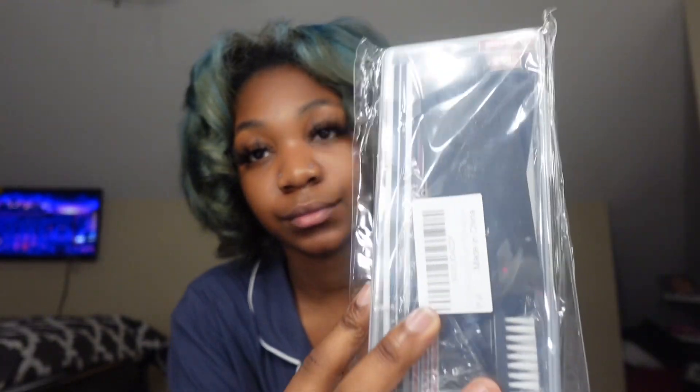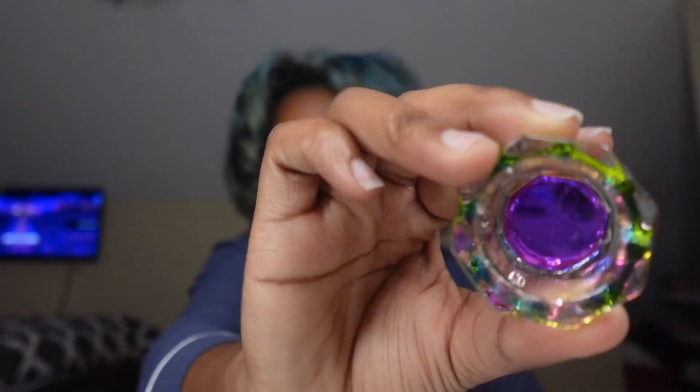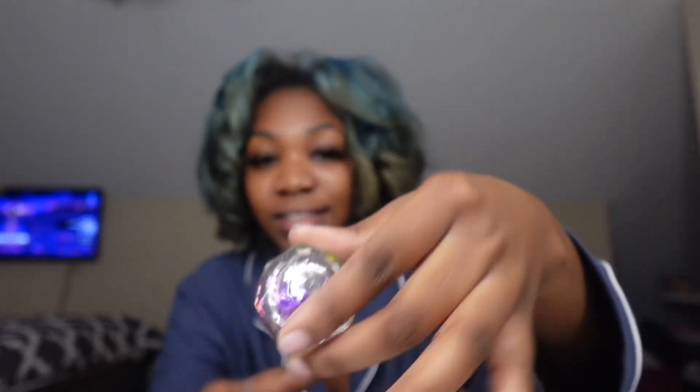Next thing I got was a pedicure set. Then I got some acrylic brushes — and I actually have them in my cart on my Shein but I'm gonna take them out now because these have little design things on the end. Got some acrylic brushes, really cute — hope they ain't broke. I also got some cute dapping dishes — oh look at them y'all, so cute, so pretty! Oh my god, I didn't even know how pretty they were because I didn't open them. The other one is the same but they're still so freaking pretty!